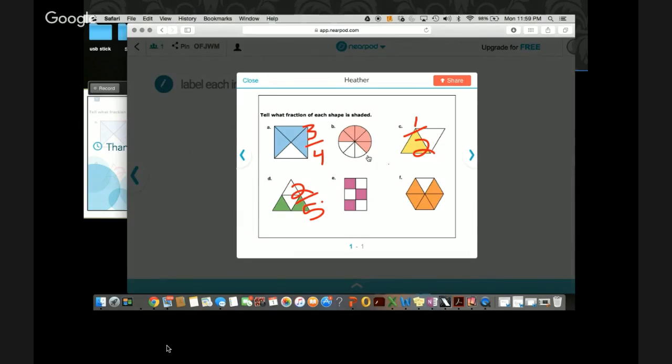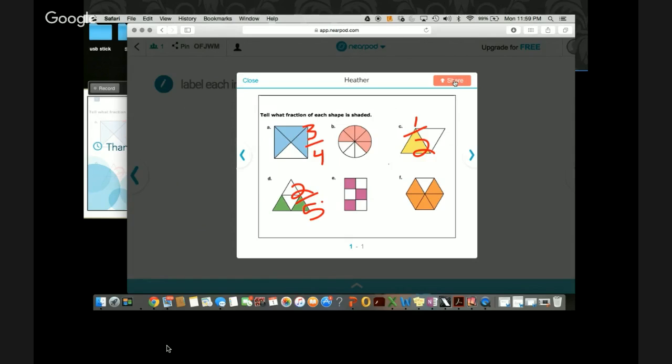So you can see I could flip through all of the student responses and immediately get some feedback as to whether I could continue this lesson if I'm using it as an assessment piece at the beginning of a Minds On or something like that, or whether I needed to pause and redirect that lesson to meet the needs of those students. You'll also notice that there's a button here to share.